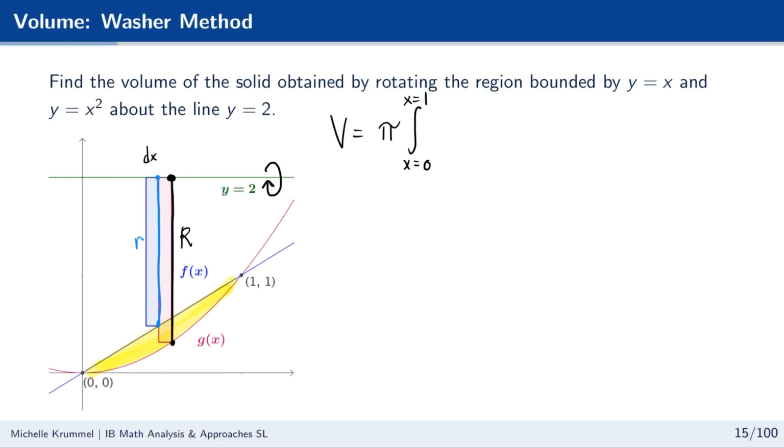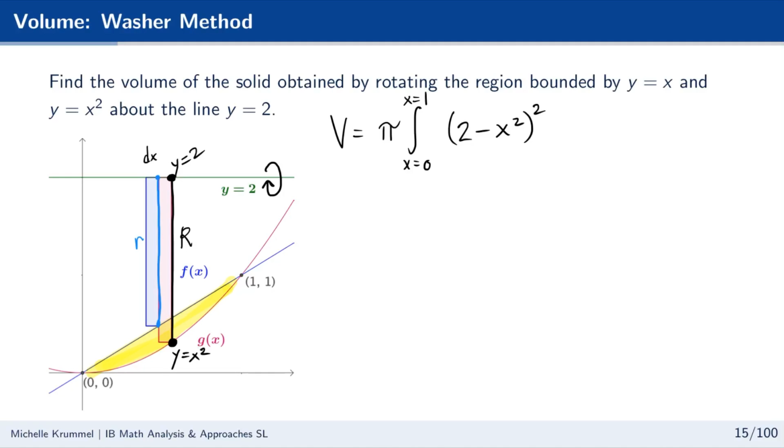So to get vertical distance, you always do the top y minus the bottom y. The top of this rectangle is touching y equals 2, and the bottom of this rectangle is touching y equals x squared. So top y minus bottom y, 2 minus x squared. That's my radius, and I still have to square that.